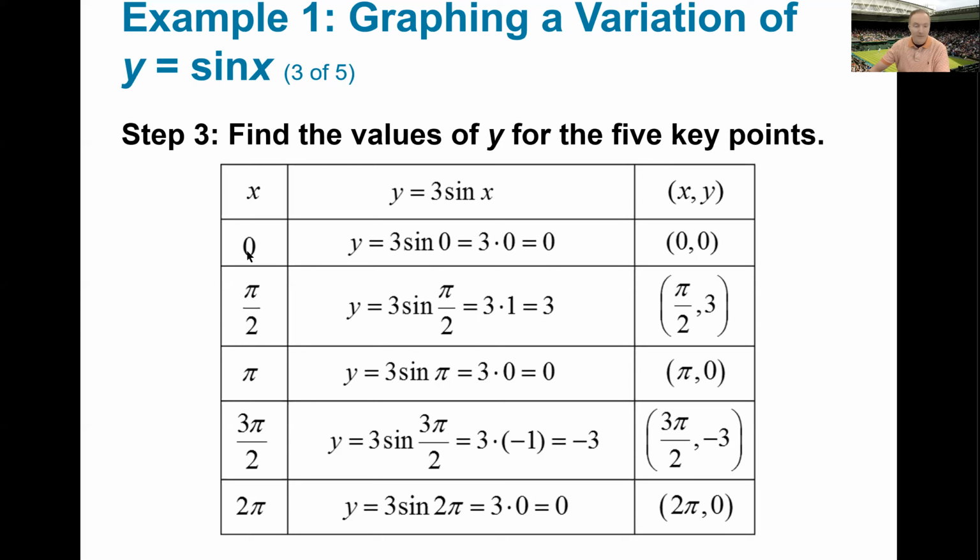I know that the sine function normally is 0 when x is 0. So if you multiply that by 3, it's still 0. Well, at pi over 2, the sine function would be 1. Now it's going to be 3. At pi, the sine function would be 0, still 0 when you multiply by 3. At 3 pi over 2, normally it would go down to -1. Now it's going to go down to -3. And at 2 pi, you're completing the period. It goes back to the same thing as the sine of 0, which is 0. You multiply that by 3, you still get a 0.